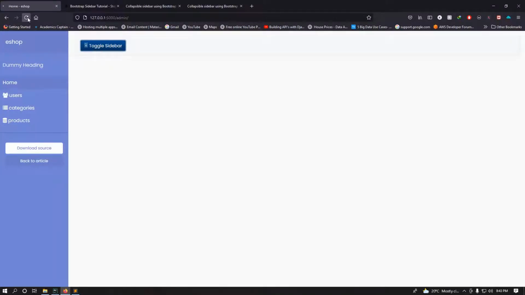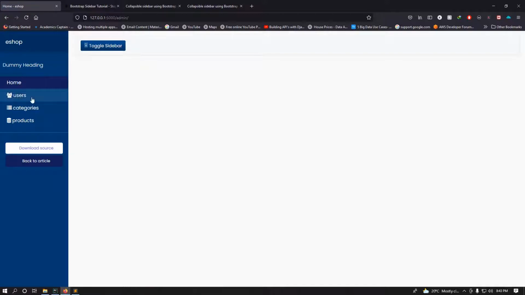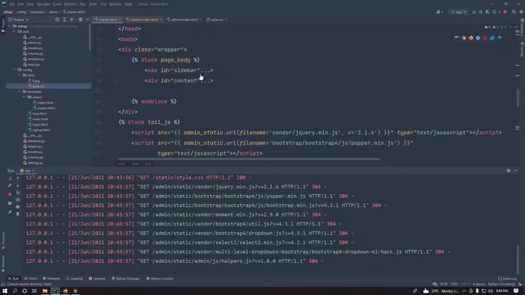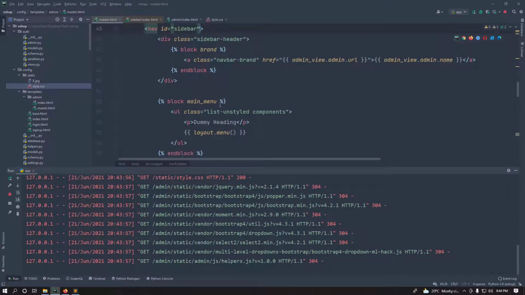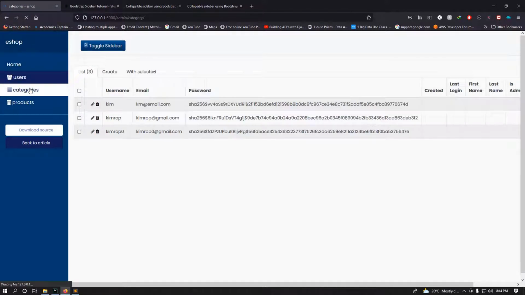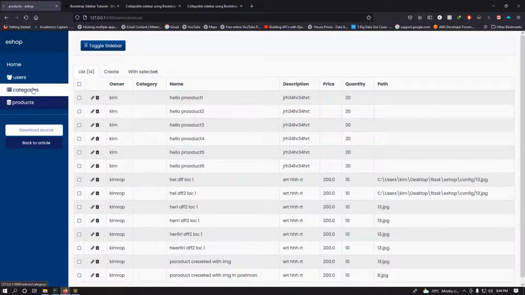So if I try refreshing this page, you will see that things got a little bit pushed this side. And again, this dummy heading though is still messing around. And I don't think I even need it. So I'll just go and remove it. And over here in the sidebar, I don't think I need that dummy heading because it's messing up my page, and at the same time I don't need it. Okay, now you see our sidebar is looking good and great. So you see the links are still just working very fine.